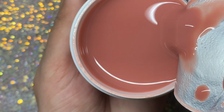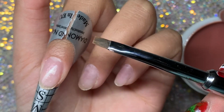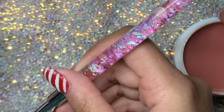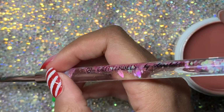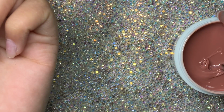And the builder gel I'm using today is from Yayoge. Now, Yayoge is such a cheap brand and I was really skeptical, but they are really good with their products. So this is the gel brush I'm going to use. It's just a gel brush with really pretty glitter. It's from Glitterbels and I love it.